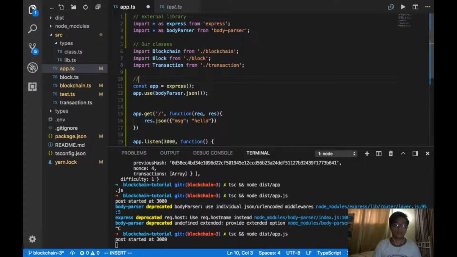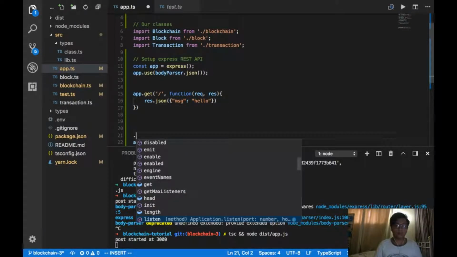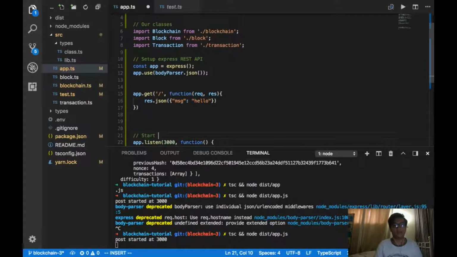And this is to set up Express with JSON, to set up the Express REST API. This one is just to start the server at port 3000.